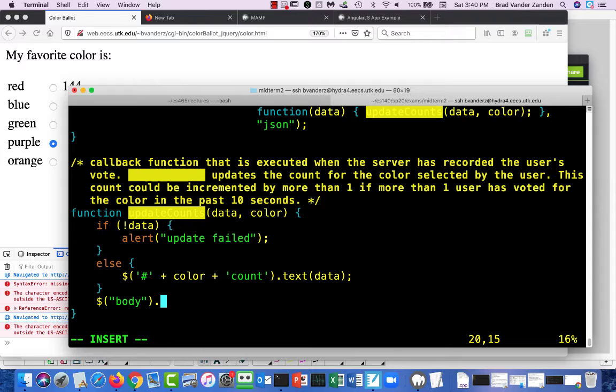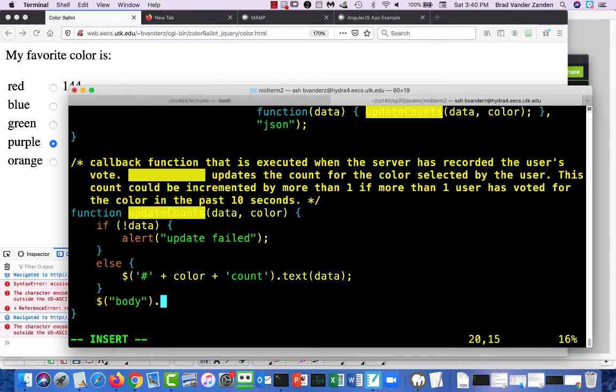You'll have to use a different selector for your object when you're in your web project. You'll probably be using some kind of ID to identify the div that you want to add to. So there'll probably be a hashtag and then the name of an identifier here. So something like maybe plan would be what you would be doing in your web project. But here, I'm just appending to the body.